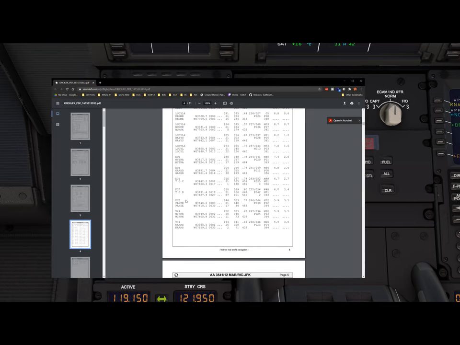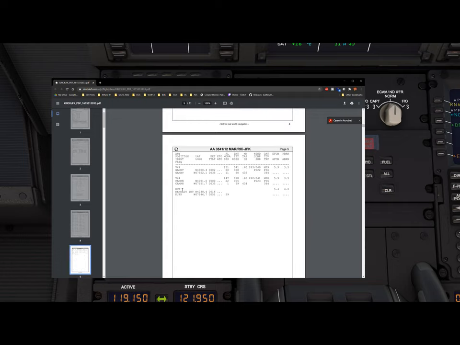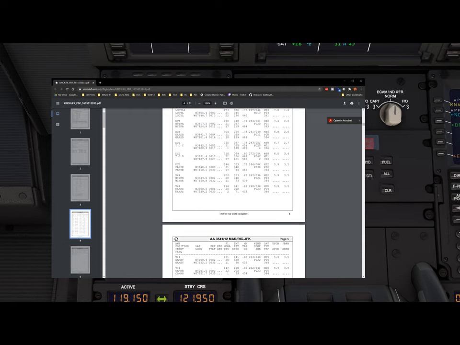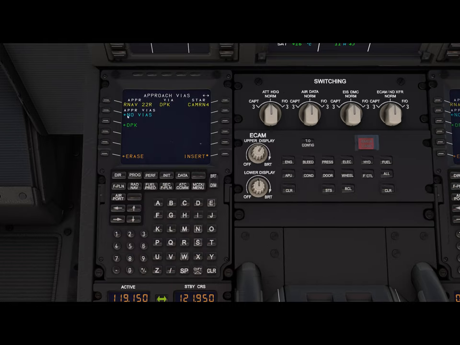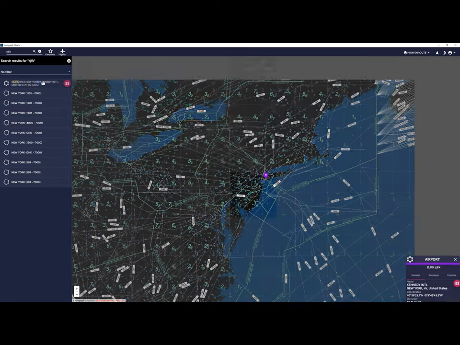So what I like to do is go through the flight route and see if that DPK is on here anywhere, which doesn't look like it, so it doesn't look like we're using it, but we may still use it onto the approach. Let's keep it thorough. Let's go to KJFK on our Navigraph.